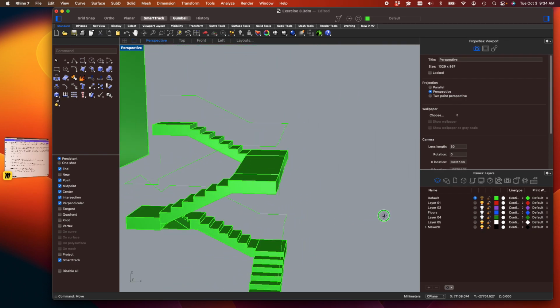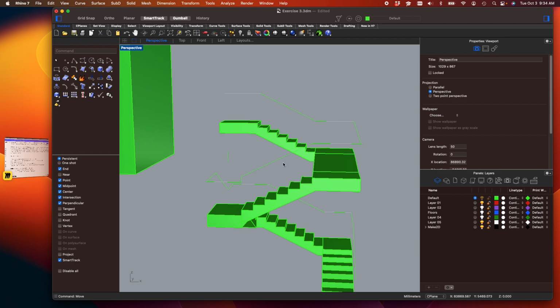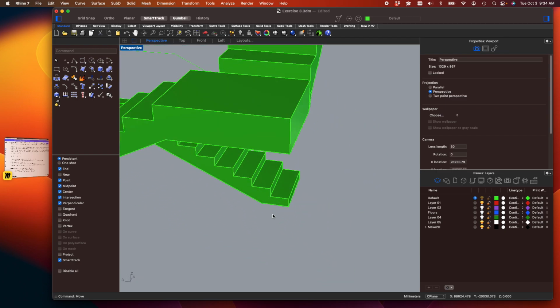I could either use pipe, or I could use sweep and get a really nice profile. Maybe I want to go Louis Kahn on this, and I do want something that sort of grips my hand or shows a particular shape. Maybe I'm obsessed with the letter C and I want C-lettered profiles, things like that. However, let's get the other side as well. So same thing.